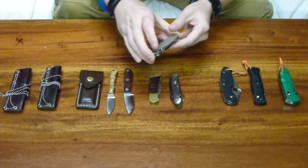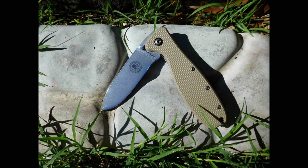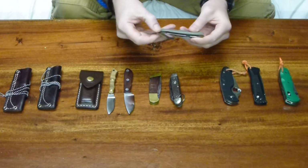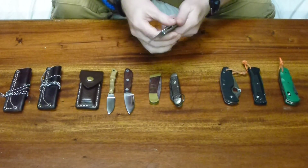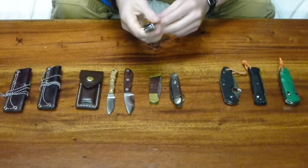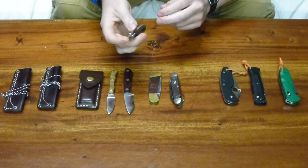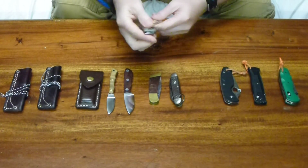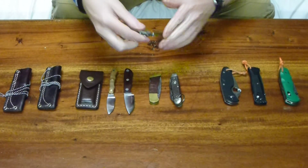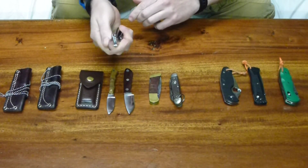Moving on, this is the SE Zancudo, by Blue Ridge Knives, I believe. It's made in Taiwan. It uses an AUS-8 steel. It's a frame lock knife. It's very solid in the hand, very comfortable, and with the frame lock, it's far more rugged than it will most likely ever need to be. When I got it, it had a really smooth opening, and over time, you'll see it's a little bit stickier. It doesn't open as easily as when I first got it.